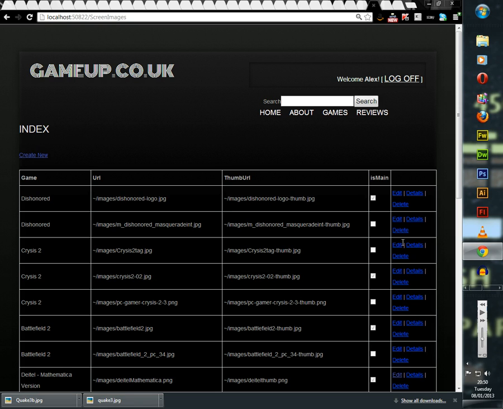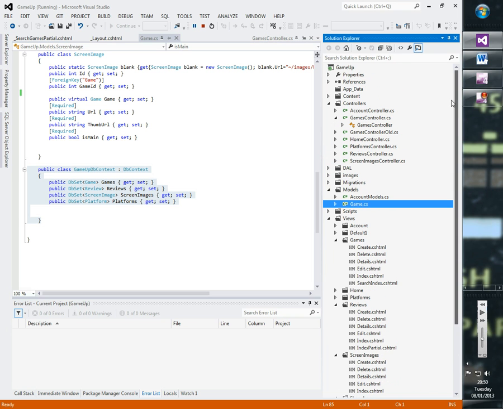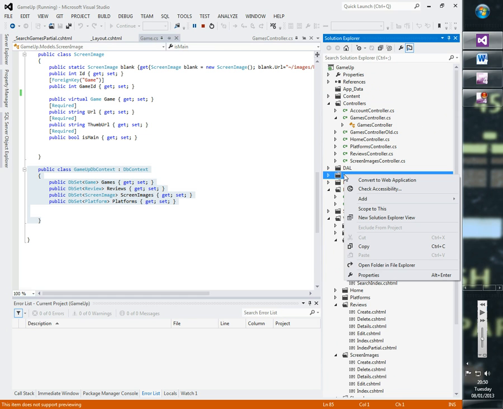So the next thing we're going to need to do, if we get our Visual Studio now, which is just here, is actually add those images into the program. So we're going to go to Content, then the Images folder, which is here, and right click and add.